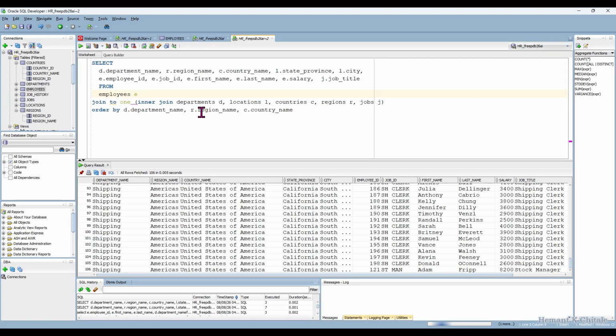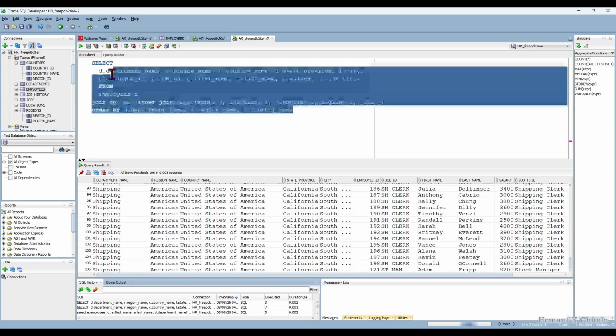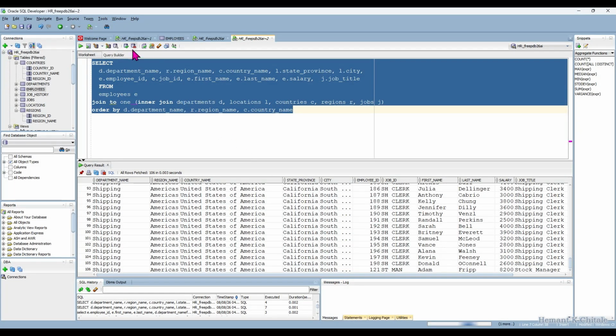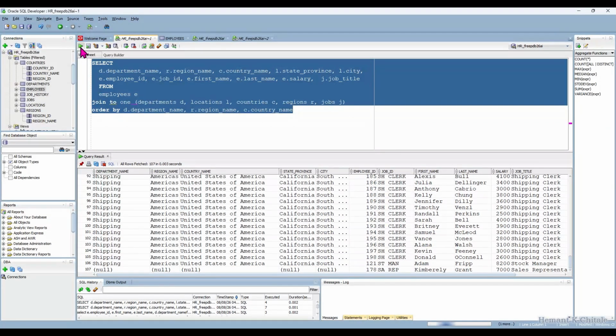If you know the schema very well, you can test out the join to one clause in select and then slowly introduce it in your 26.2 and above databases. Be careful to verify that if it is returning an outer join, you have actually identified the outer join here. Let me just run this query again, and it has run an outer join. Verify that it has run an outer join on this employee. Verify before you implement this join to one in production, but it's a beautiful way where you do not have to specify all the join columns.